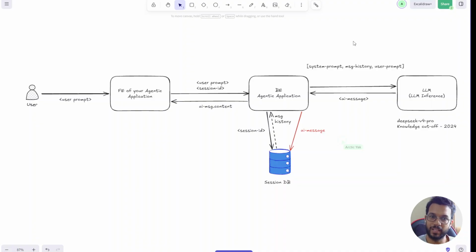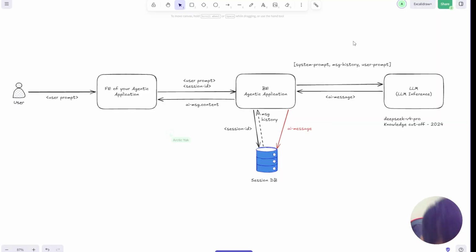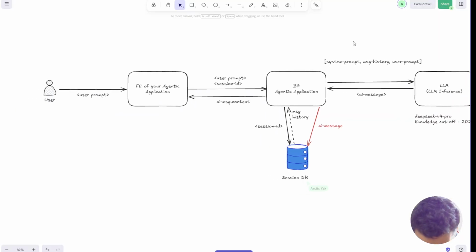We will also be doing the hands-on coding of what we discussed in the first session as well as in this session. So, a quick recap of the first session, because we will be building on top of that.